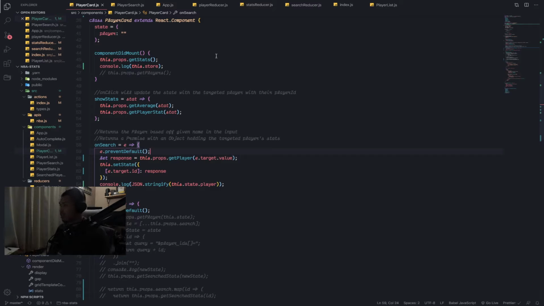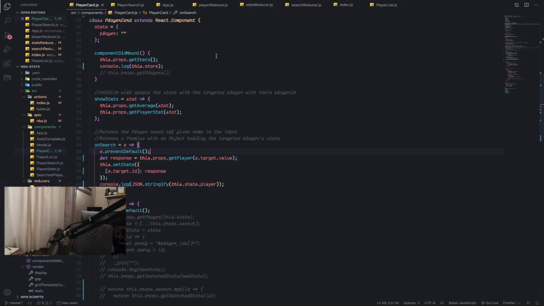Oh my god, my lighting is so messed up. Give me 1 second. That should be better. You could probably see me a lot better, hopefully. Turn the lights down. It got dark real quick. Yeah, it did.